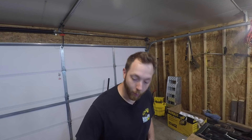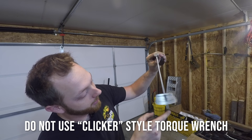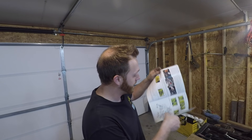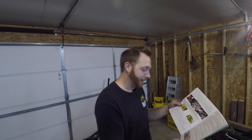That pretty much wraps up the rebuild and re-gearing of this GM 8.6 10-bolt rear differential. A couple things worth mentioning: first, pinion bearing preload — I mentioned I thought it was 22 to 25 to 30 inch-pounds, but according to the manual the actual spec for this rear end is 14 to 19 inch-pounds. To measure that I use a small beam-style torque wrench — as you tighten it, the needle moves on the scale and gives you a reading of how much rotational drag it takes to turn the pinion. Also, if you're doing this for the first time you're not on your own — there are a lot of great resources out there, and just about every set of gears comes with a manual that has helpful tips including acceptable and unacceptable wear patterns and what to do to change the pattern.